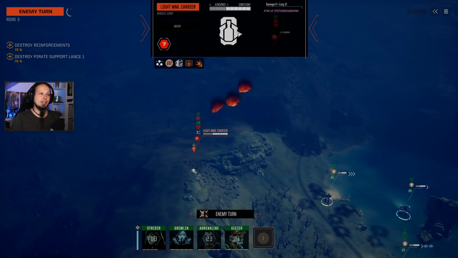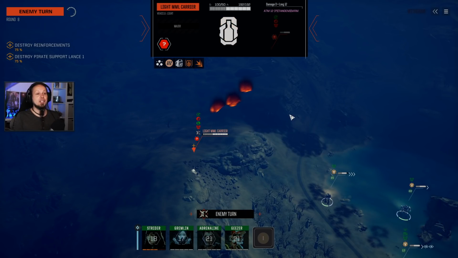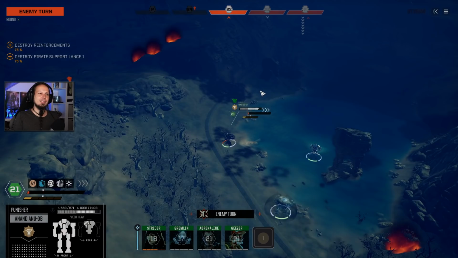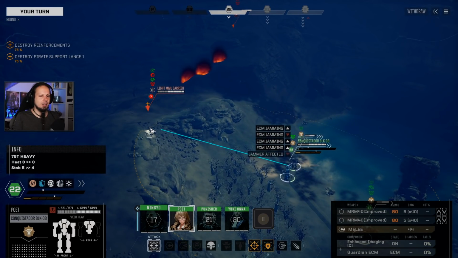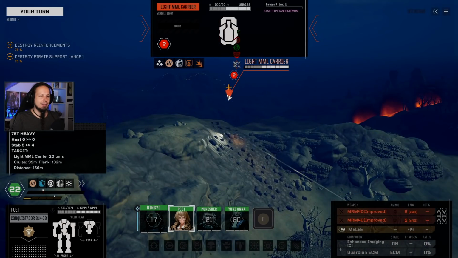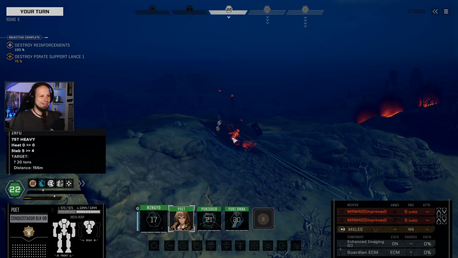And then there's this puny little light MML carrier with 40 armor all around. And in the back only 24 and 20 structure. It's a very light tank. It's a scout tank. That's good. The Fulcrum didn't move that much. We're gonna hit him now. Terrible mistake. Standing by. So you only have one target, because you only have direct fire, so let's go for it. Bam. Got him.